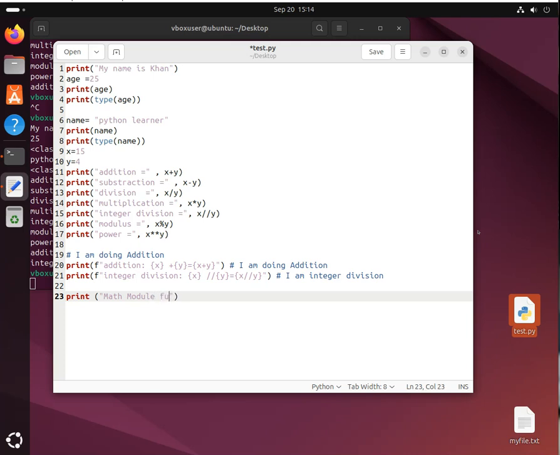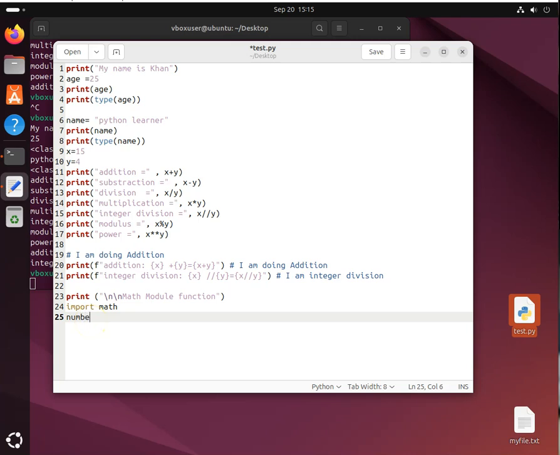Maybe here you can add some new lines, maybe 2 new lines. Then what you have to do, import math, simple, and then suppose a new number, or maybe you can do the same thing. Okay, now it will be better.